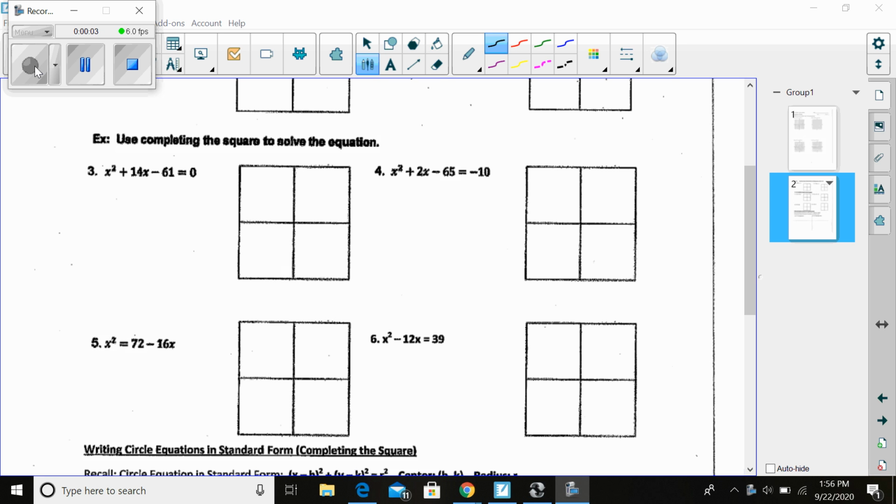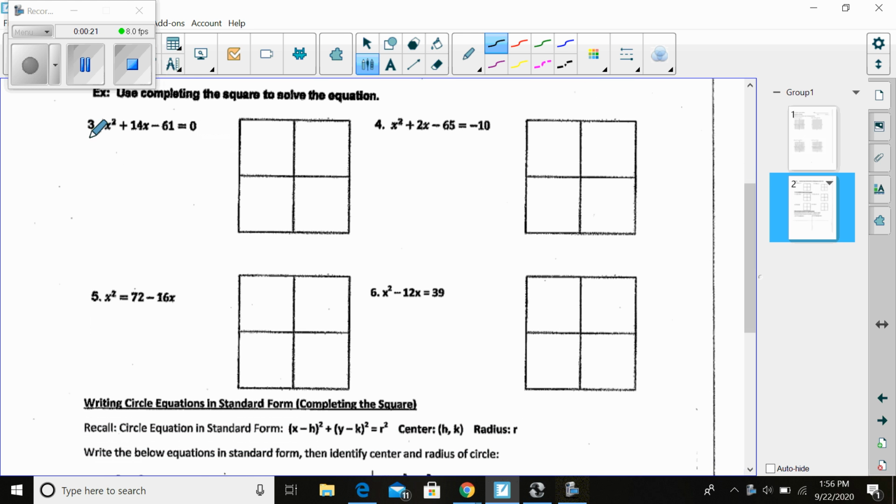So you watched the video with completing the square using algebra tiles. Since algebra tiles aren't readily available to you, it might be better to complete the square using this model where you draw the square. All right, so let's do one of these together. The first thing you do when working with an equation is take the c term, the constant, and bring it to the other side, because you're only looking at your ax squared plus bx part of this equation to complete the square.